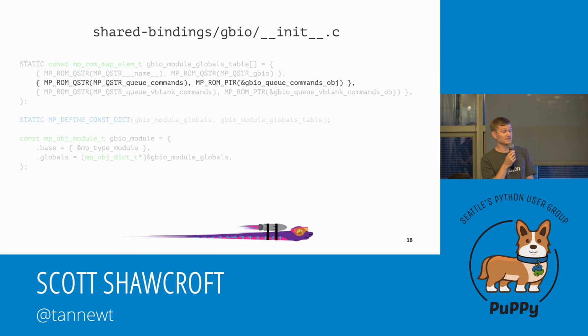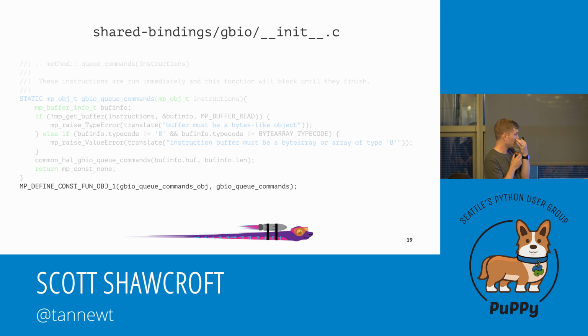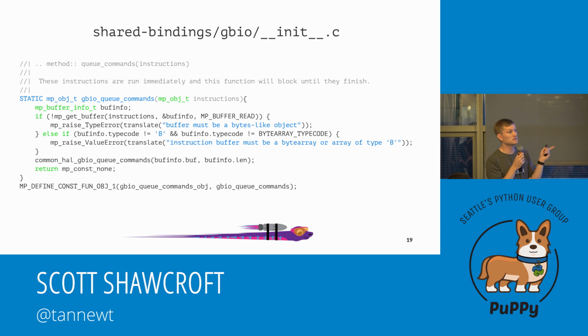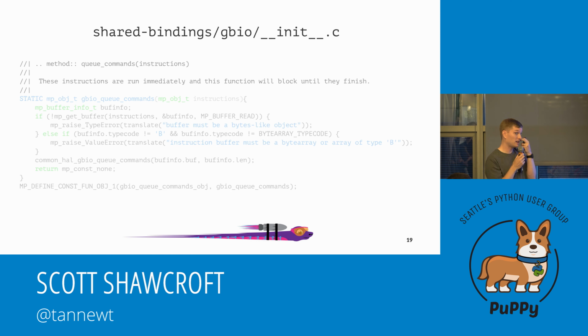And there is Q commands. That's the thing that we called from our Python. And it's pointing us to an object in memory, in the microcontroller's memory, that it's going to call. That function has this fancy syntax to say, like, oh, make an object that, from Python, you can know is a function. And then it's going to call this custom C function, which is documented in RST. So from our Read the Docs, you could see that as what a normal Python argument would look like. Like, you don't have to worry about the fact that it's C.